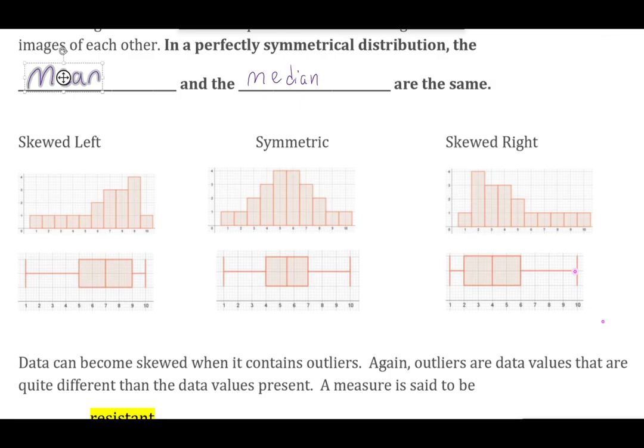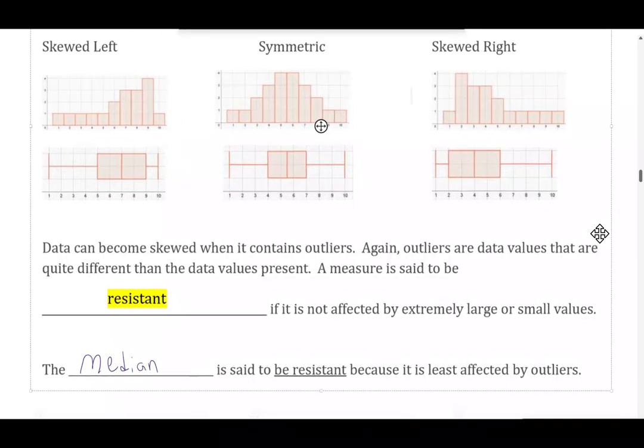A good way of thinking about this is like if you were to hold out a heavy piece of luggage or something else, a heavy weight of some kind. If you hold it far away from your body, it is going to tilt towards that direction. So in this case, we're dragging the mean to the right. And I have a good visualization that we'll look at in a few minutes.